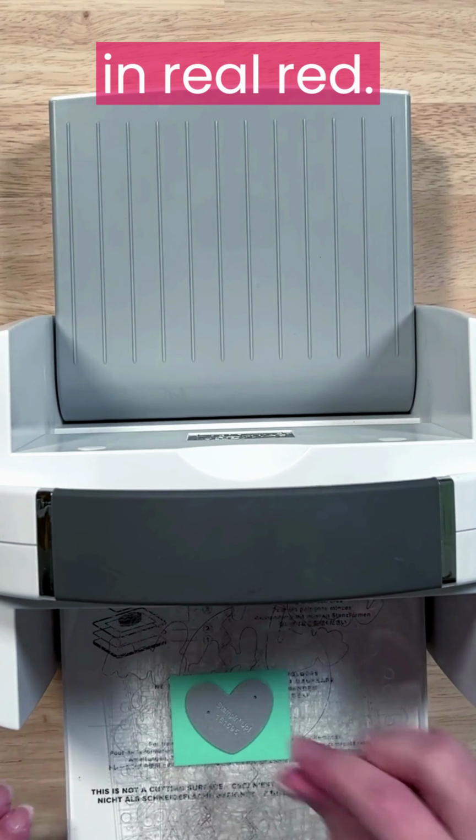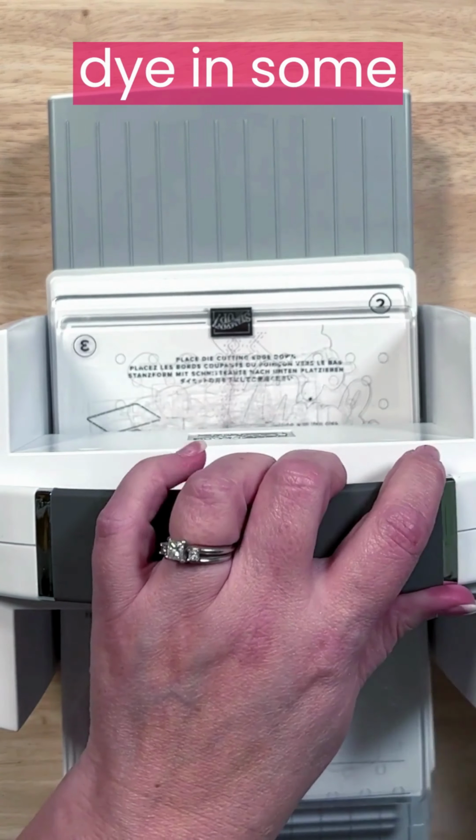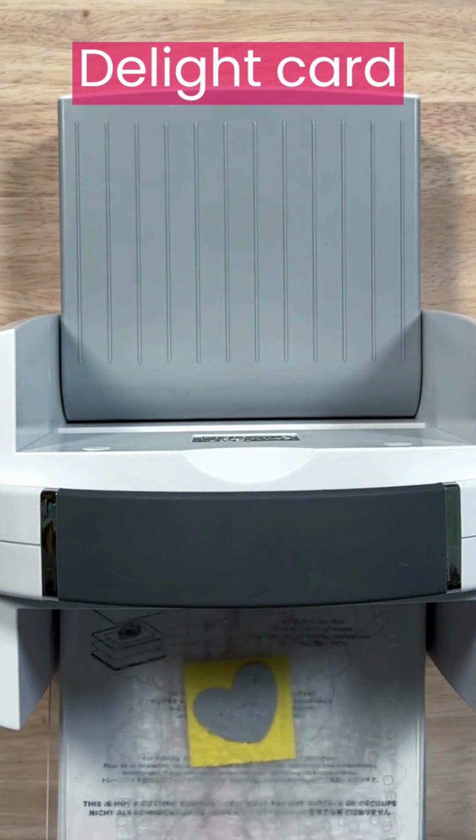So I did that in Real Red, and then I'm going to use the same heart die in some Coastal Cabana and also some Daffodil Delight cardstocks.